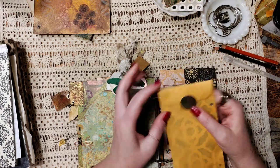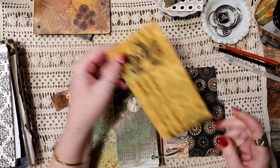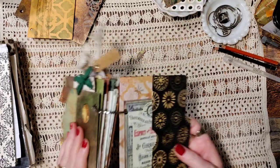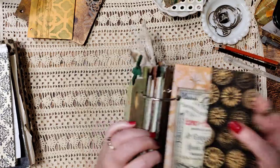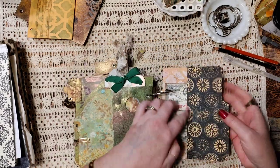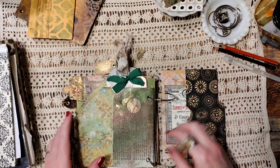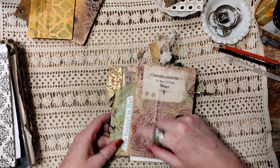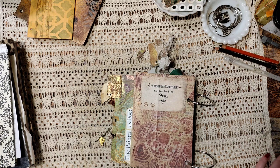Here's a coin envelope that I made a closure for — punched some holes in it; it'll probably go in the back to tuck smaller items in. I can take it out and dump it if I need it — things I want to save or remember. Here's another tip: this pocket goes the opposite direction, and when you use these rings, if you stick something in the pocket it locks it in place until you flip it to take it out. So it could be all your secrets, passcodes, or passwords — it's like a little locked pocket. And that's the back. It says 'the painter as the poet' — just a bunch of words sitting on my desk that I made a thing out of.